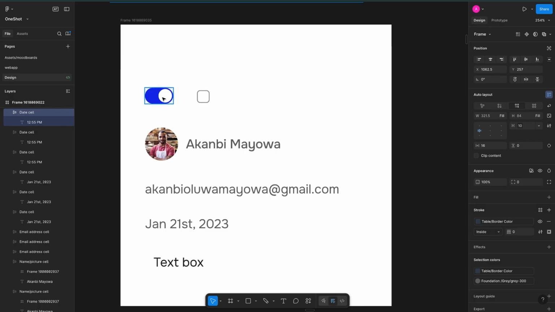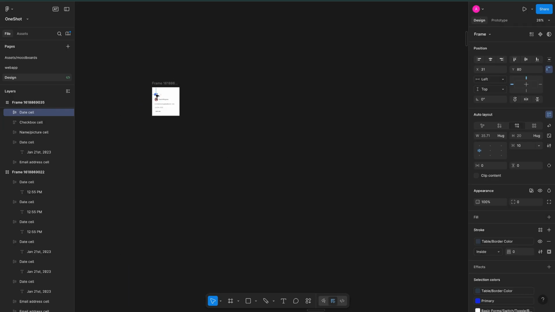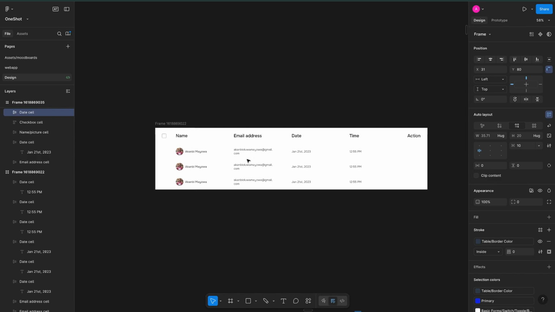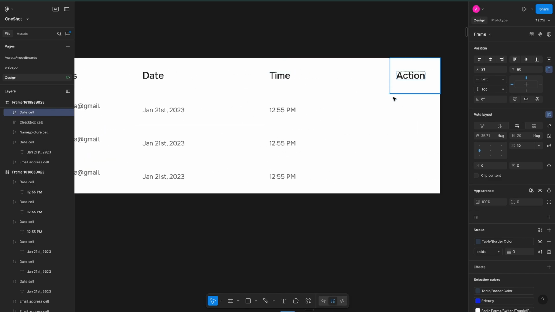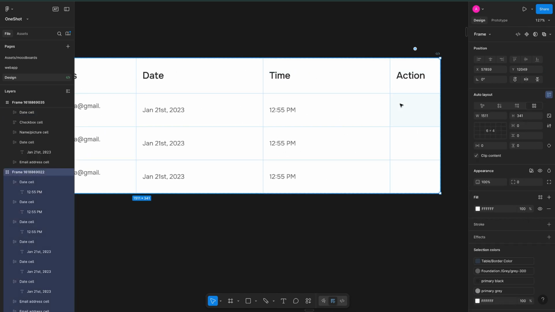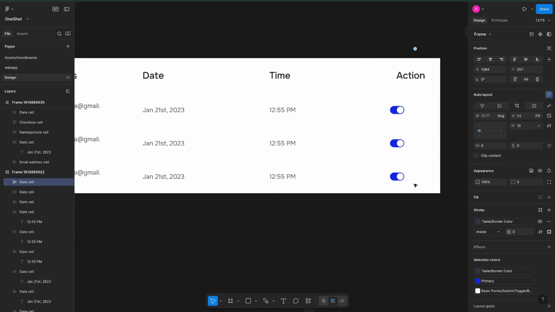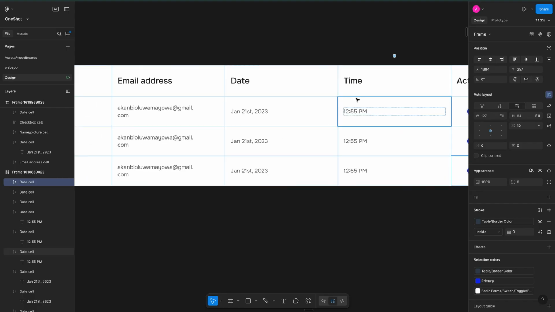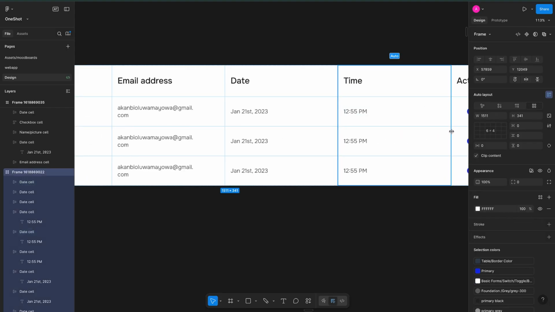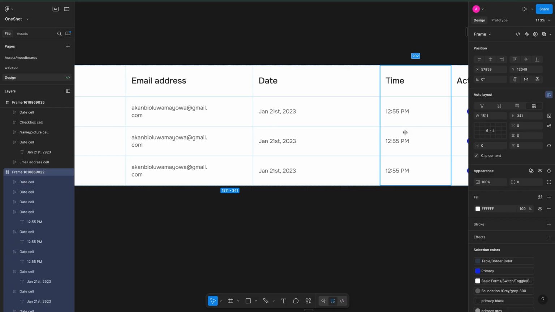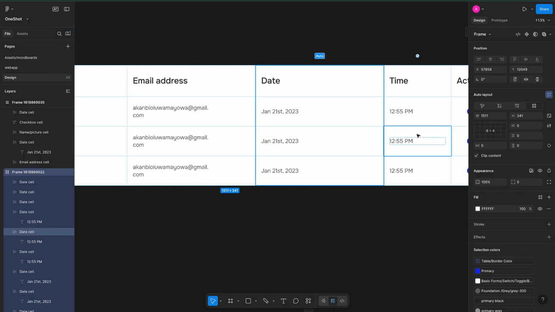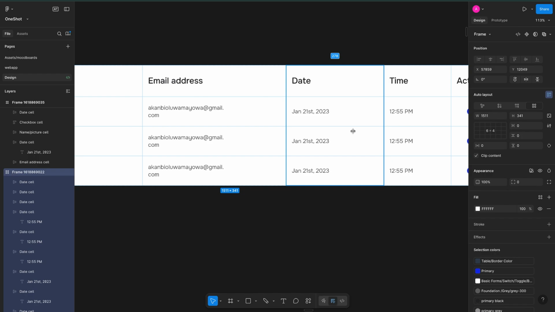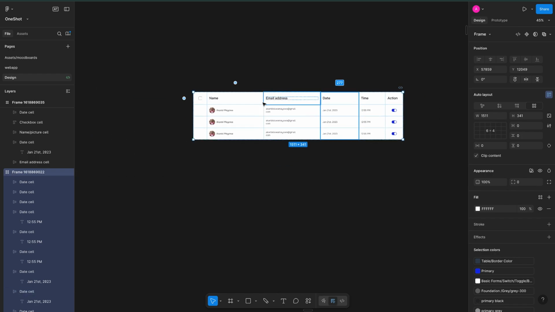All right, now that my text elements have been pasted, the next one is the action. So I'm picking my element, Ctrl C to copy my radio button action, and Ctrl V to paste, Ctrl C to copy, Ctrl V to paste, and I'm going to be pasting the action into each of the boxes. Then I would try and modify it. It seems to be too much in terms of the spacing, so I'm also doing the same for the date.